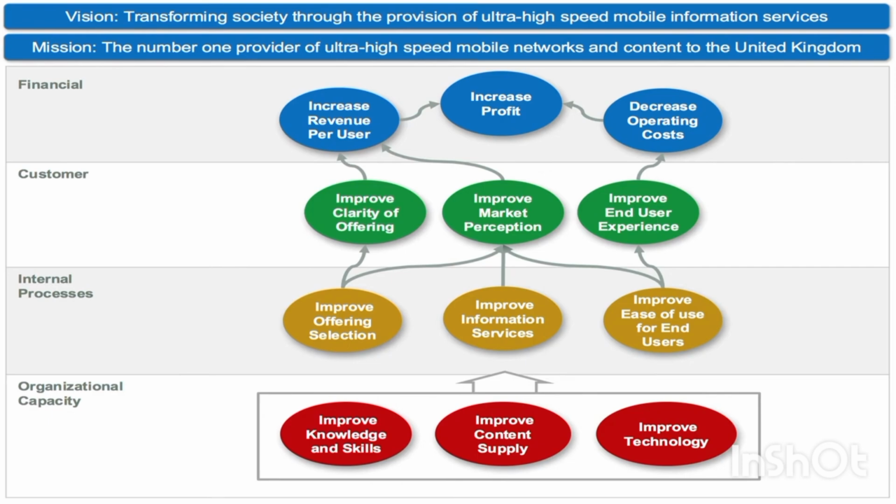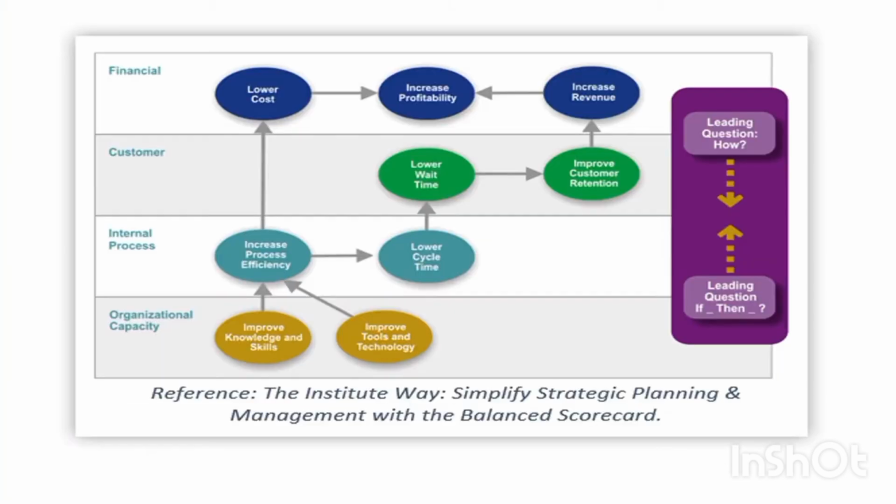So this is the example of a balanced scorecard, because every company has a different vision and mission, and every company has different goals. There will be a goal of finances, customer, internal process, and organization. This is basically a general goal for all organizations, because every organization wants to increase profit. Obviously, all of them want to improve clarity of offering, improve offering selection, and so on. So this is a very general term. If you are planning to do a balanced scorecard, then you can quote this because it can go with any organization undoubtedly.